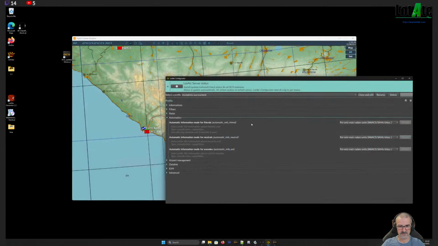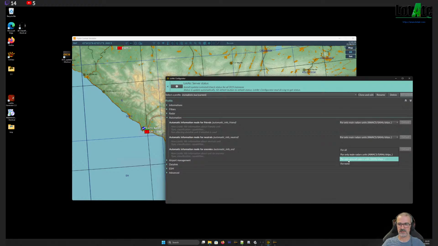Here, that's what it does when you fill in this value. For all, all units are classified automatically, as we saw at the start. For only main radar units, so all AWACS, big SAMs, more than 5 kilometers of radar range by default, that's a value that can be changed also, and all ships, same ships with radar.